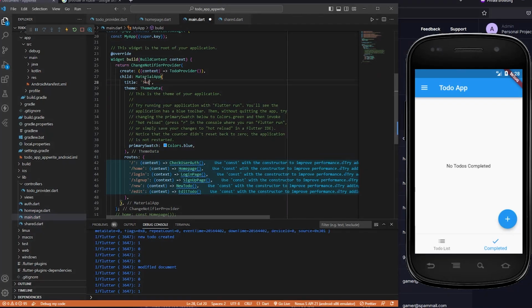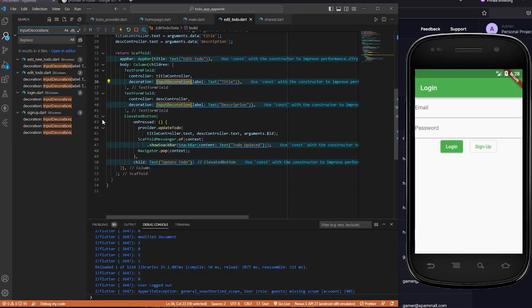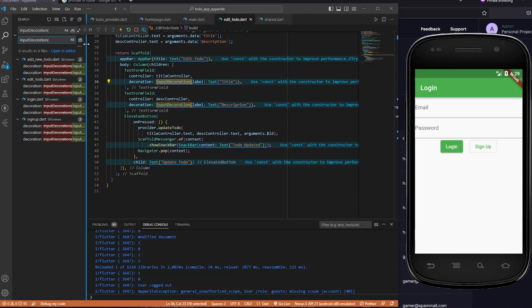Let us change the title to To-Do app, and let us change our primary swatch color to green. Let us add an outline border inside all of our text form fields. For that reason I am using find and replace.